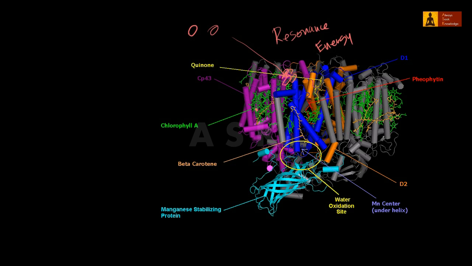And then in chlorophyll A, you have the electron get excited. The primary electron acceptor is actually this molecule right here, pheophytin. Some people call it pheo. And then from there, it keeps getting passed on from one molecule to another. I'll talk a little bit more about that in the next video. But this is fascinating. I mean, look how complicated this is in order to essentially excite electrons and then use those electrons to start the process of pumping hydrogens across a membrane. And this is an interesting place right here. This is the water oxidation site.